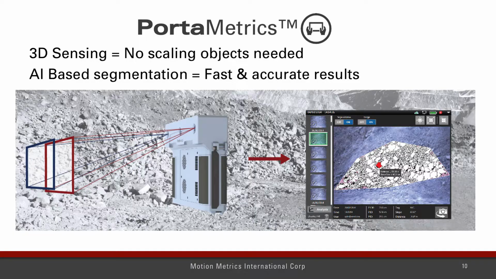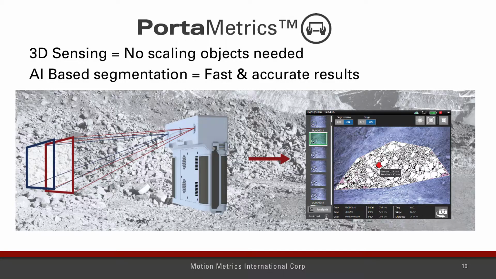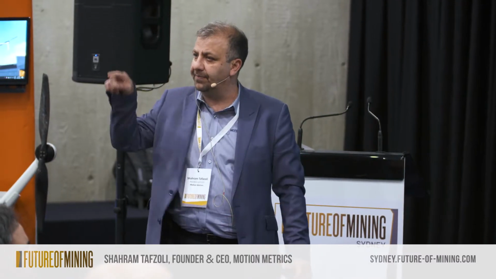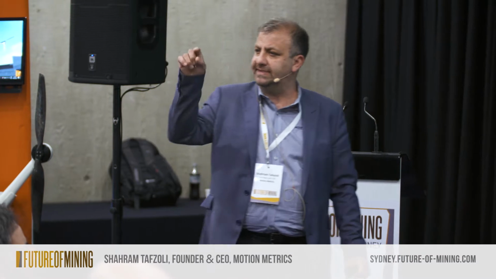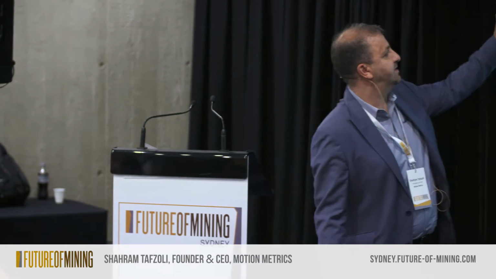So it does two things. One is 3D sensing. Every rock, think of it as a data object, and you're finding the dimension of every rock separately, so I'm not making any assumption about the surface being linear and so forth. What else we added, which I'm quite excited about, after more than 15 years of looking into the segmentation problem, is AI-based segmentation. We have thousands of images delineated by humans, and we use that to train our deep learning engine. We have been quite impressed with the results.